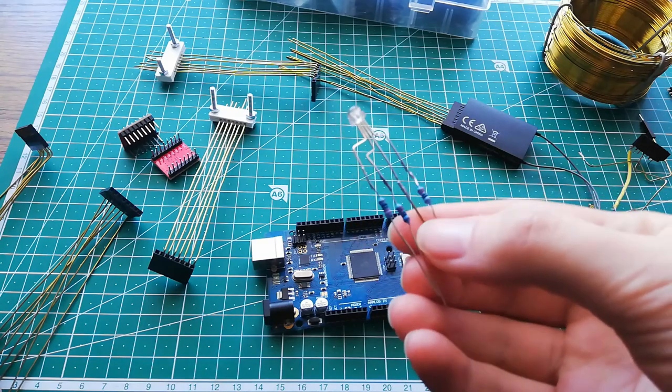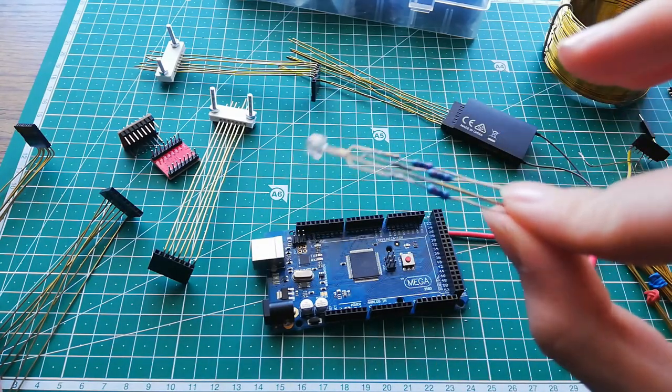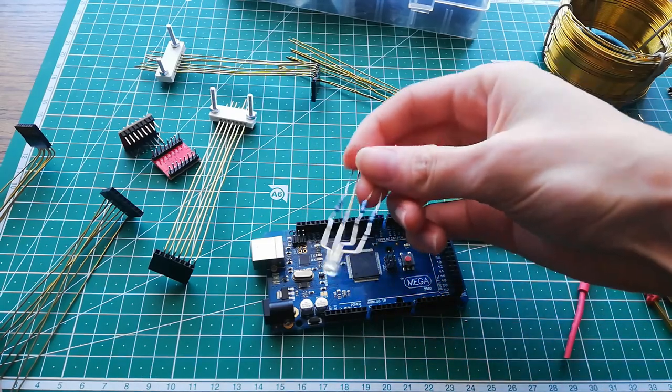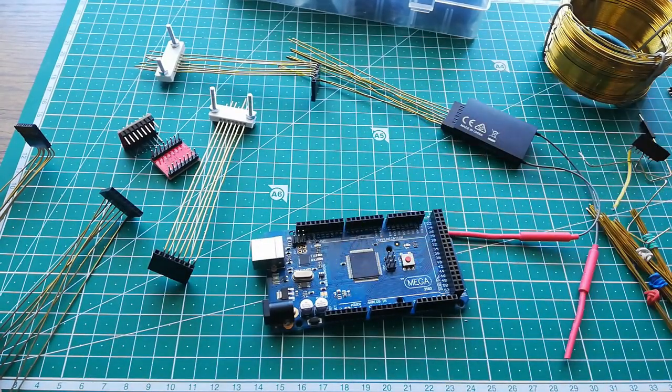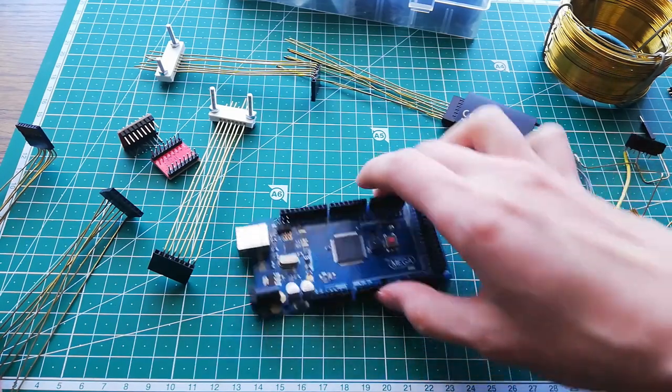The LED is done already. I can probably touch it up. But the LED is about as good as I can get it. And remember, the LED is just to show or signify that we have enough power in there.